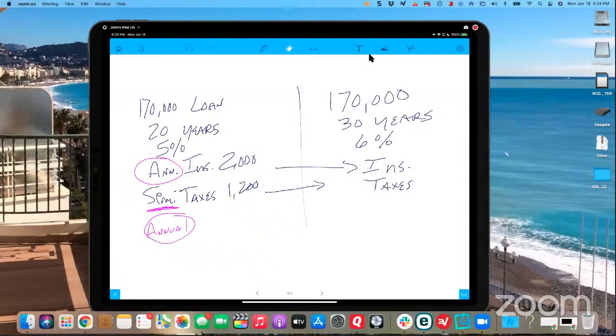So I'm just going to come back up here, and I want to take 1,200 times 2, which gives me $2,400. Why do I multiply that times 2? Because it's telling me it's semi-annual. Now, if they said quarterly, multiply it times 4, but just read those questions carefully. I've seen these questions enough that's where they trip people up, including me.